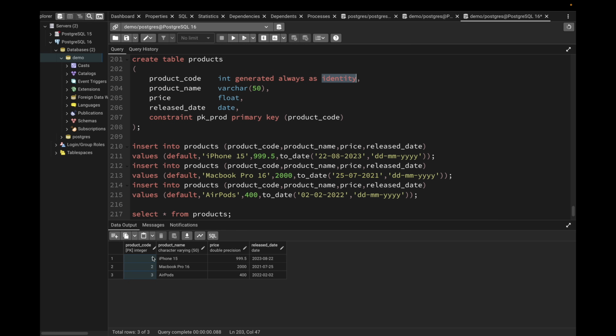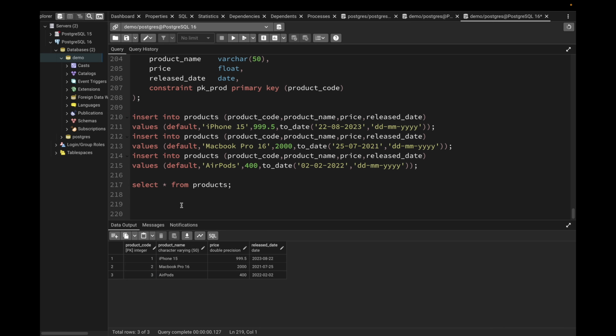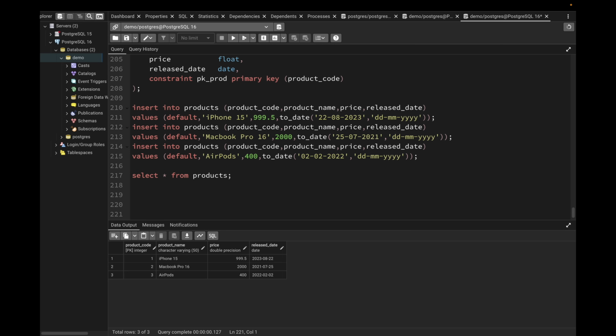Now here by default the value always starts with 1, but we can also add some additional arguments here to tell SQL if you want the value to start from 100 or whatever, you can do that. I'll not be showing it here. You can easily Google that. But I hope you understand the concept about primary key and the concept about identity. So I hope the primary key constraint concept is clear. I think it's very simple to understand.